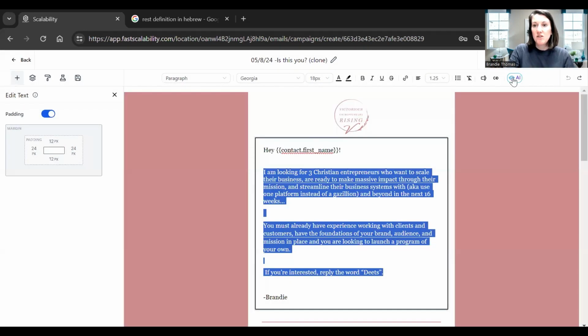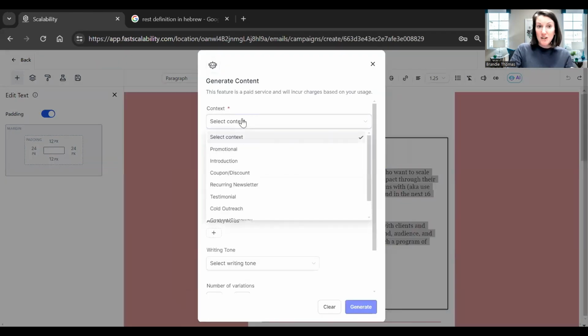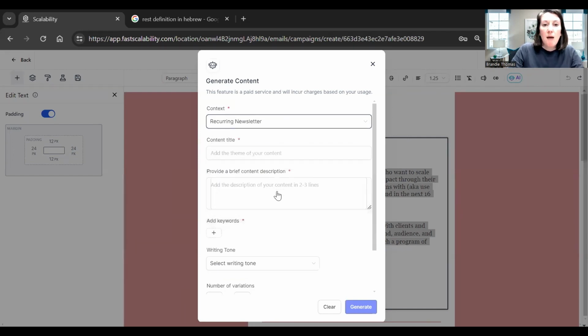So let's try generate with AI. This is where we can train our AI a little bit better. We can tell it whether we want it to be promotional, introduction, coupon discount, recurring newsletter, testimonial, cold outreach, or other. I want to pick recurring newsletter.